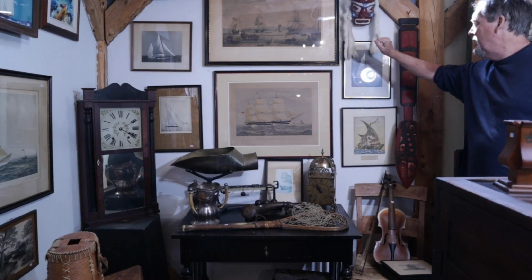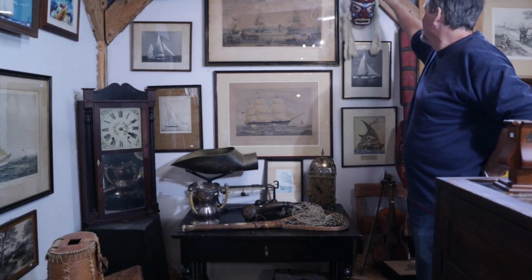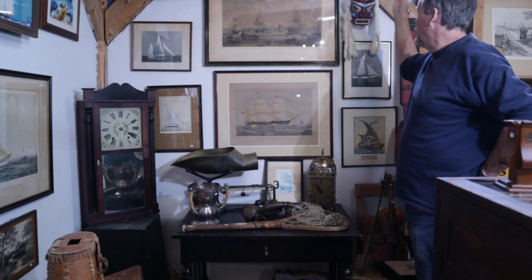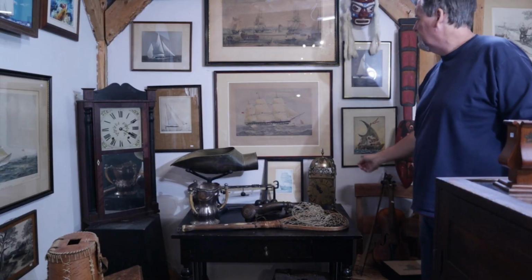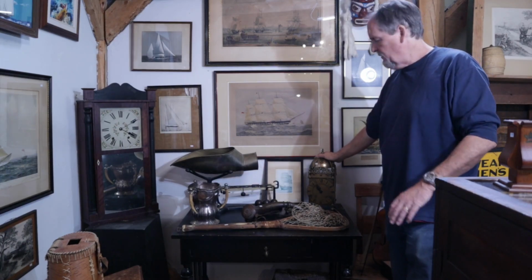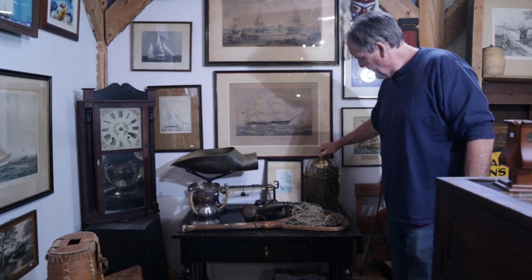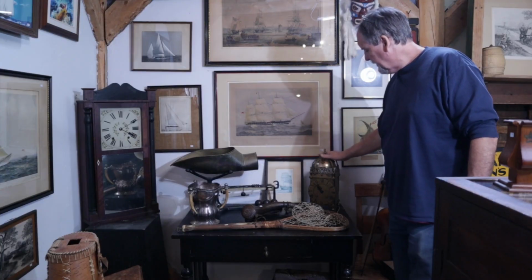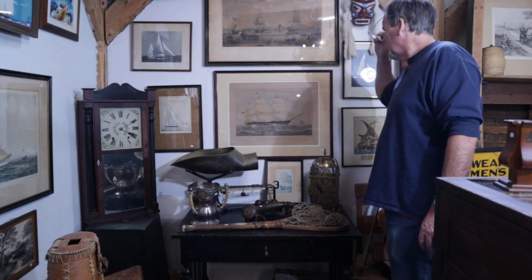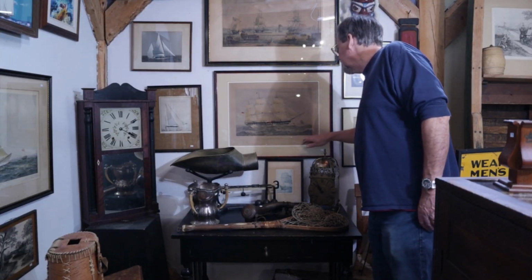Really neat piece. Some early silver gelatin photographs by American artists in the Maryland area, as I remember. Another Northwest Coast native mask here with the rabbit fur. And it did have more of these spiky things in the top of the mask. A lot of them were missing. This one was broken, but we did find it. A beautiful Glasgow lantern clock. This thing ran all week long without a hitch. We rarely see these anymore. Really nice early lantern clock. Early etching. Lithograph, and that is the Shannon. Engraved by Duncan.